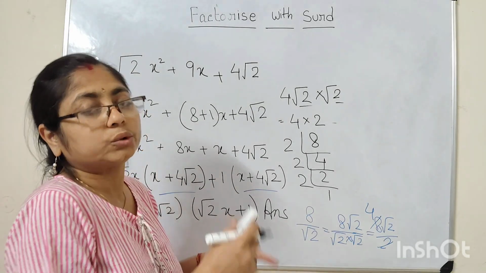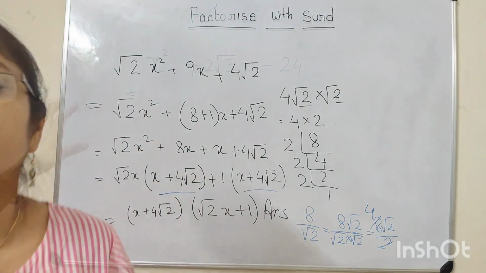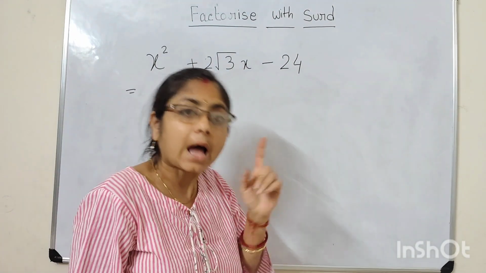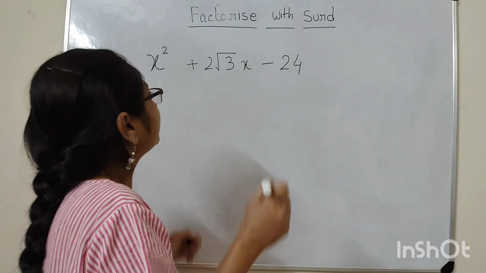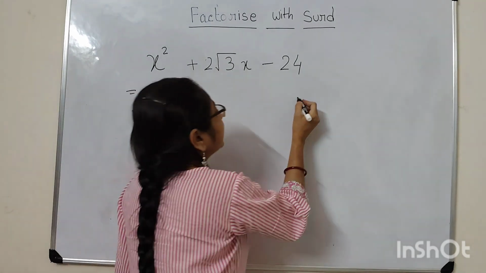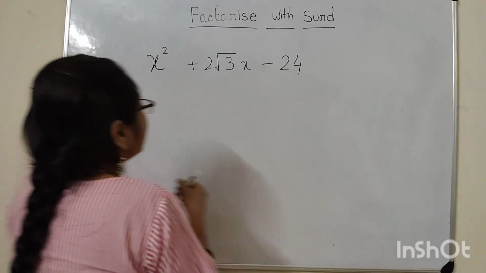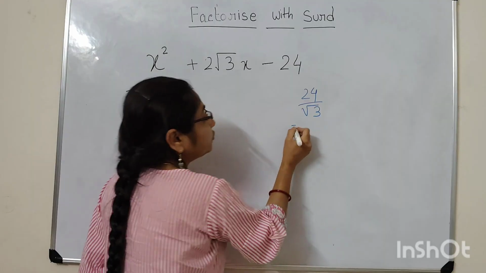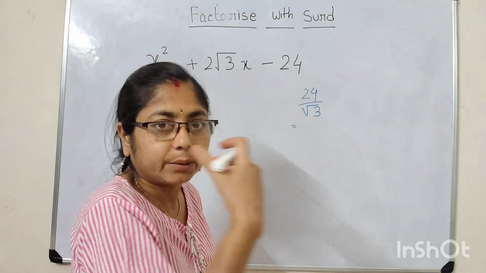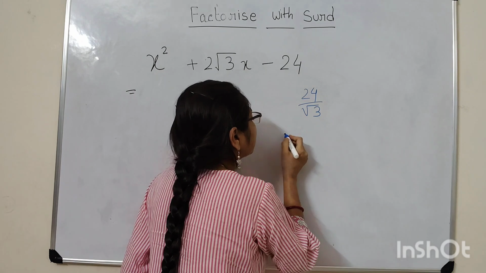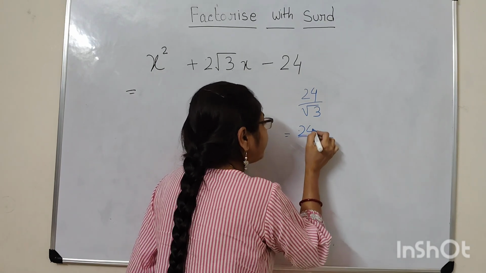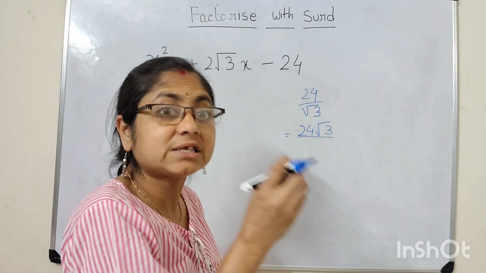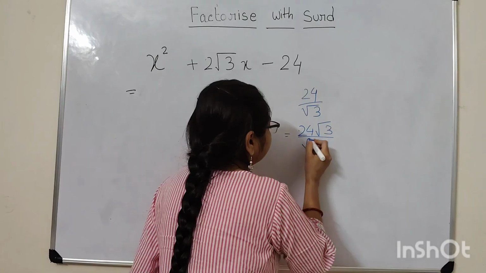Now I will go to the next sum. Now take the second one. Here the root is only in the middle part. In that case, how can you do this one? First step. In that case, first what do you do? 24, you do 24 divided by root 3. Now root 3. And now remove the root 3. So what I am telling? Multiply up and down by the same number. It is a trick I teach for that method. It is easy for you. So follow that one.